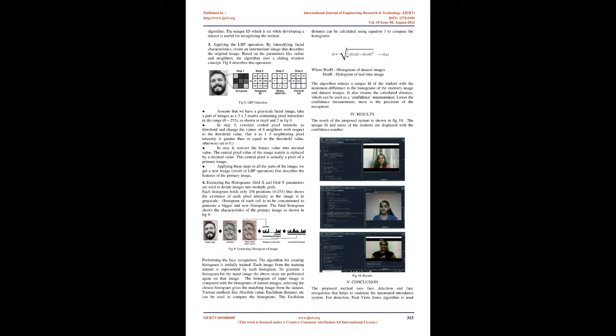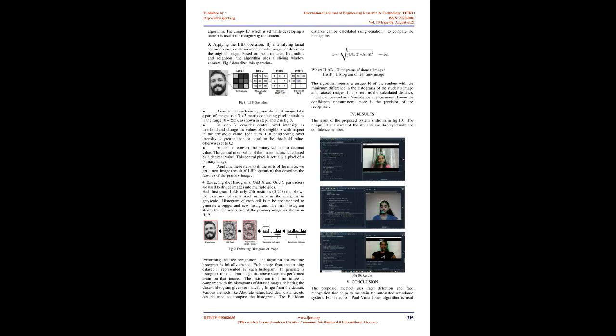Steps involved in LBPH are as follows. LBPH considers 4 parameters for face recognition, which are as follows. Radius: to set up a circular local binary pattern, radius is used. Generally, it is set to 1. Neighbors: to set the circular local binary pattern, neighbors are used. Normally, set to 8. Grid X gives the cell count in the horizontal direction. Normally, it is set to 8. Grid Y gives the cell count in the vertical direction. Normally, it is set to 8.